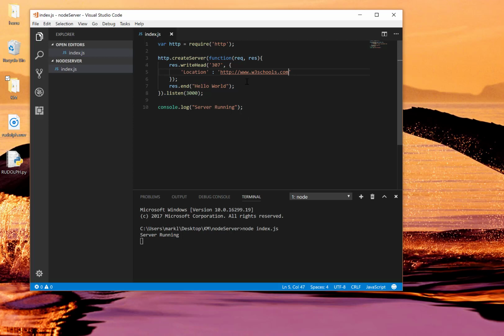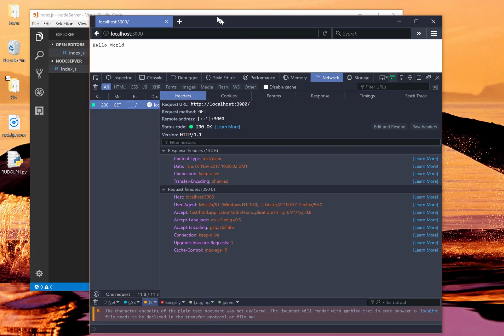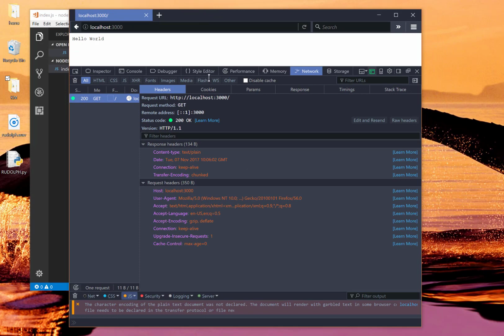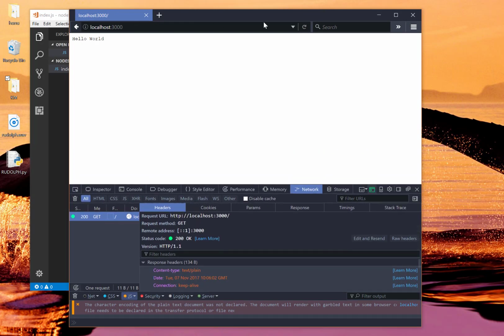Anytime you make a change to the server configuration, you need to Control-C. I'm going to stop this current server that's running, and then I have to restart it because we've made some changes here. So I'm going to restart it, arrow up key on my keyboard, or node index.js. All right, so now let's see what happens. So I'm going to go back to my browser. We'll bring this down so we can see. Make a new request.